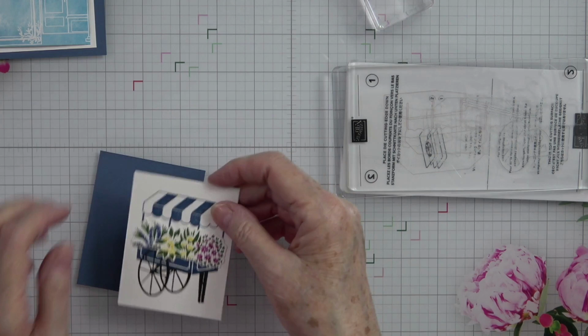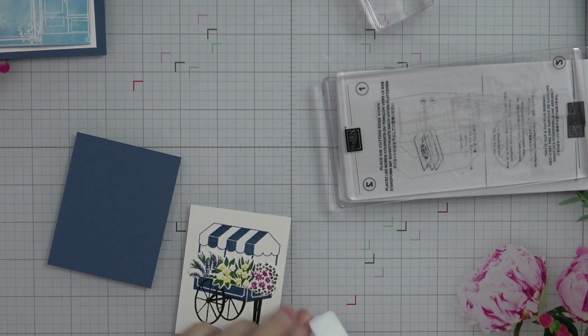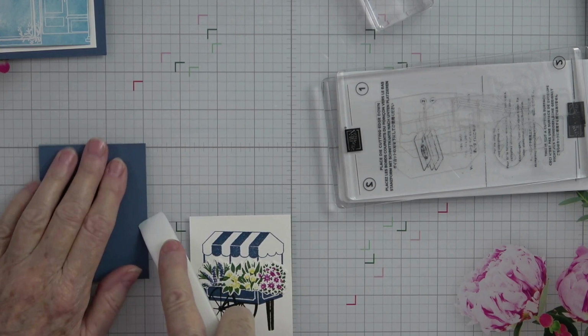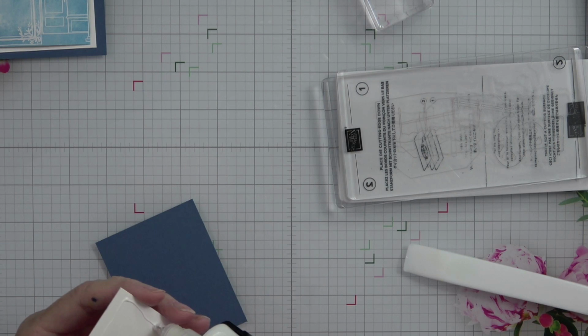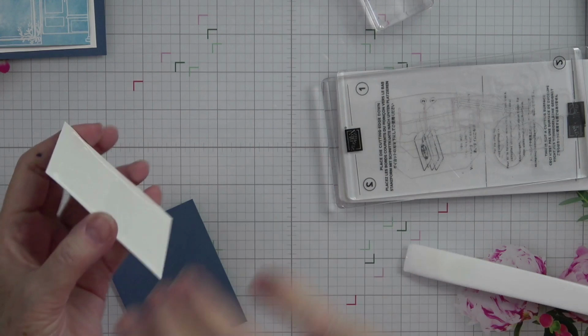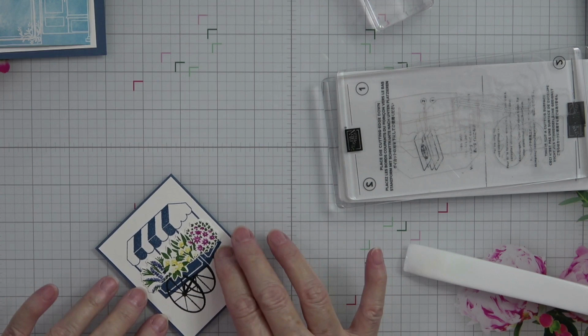Now all we have to do is put this. I'm going to go around the edge of this because when you cut your paper, you know how sometimes you get that little lip that sticks up? If you go over that with your bone folder, it will lay it down. And I like to do that because I don't like that little raised bulk edge. I think it takes away from your card. I'm going to use glue on the back of this as well, just like that. And we are going to lay this in. Something like that. Isn't that pretty?